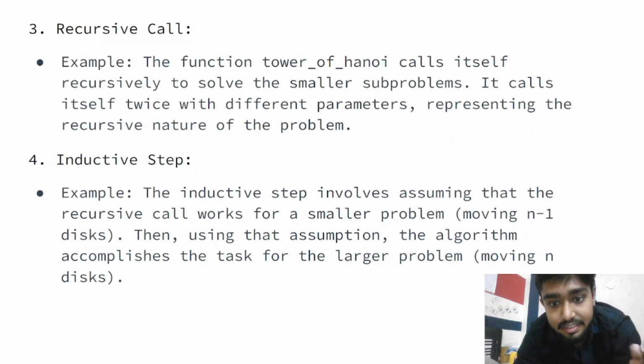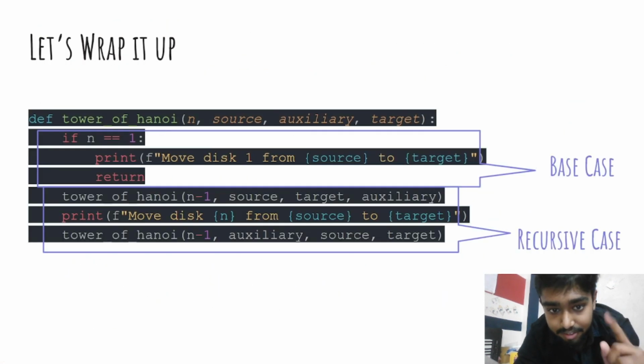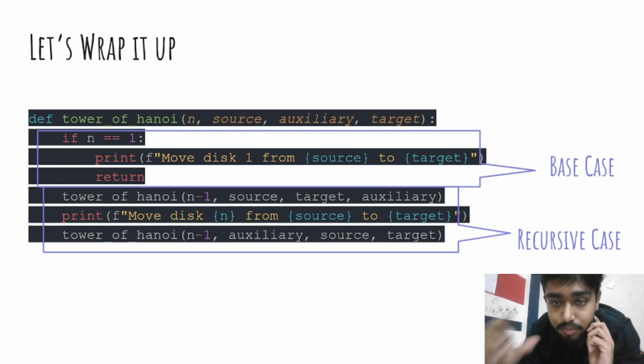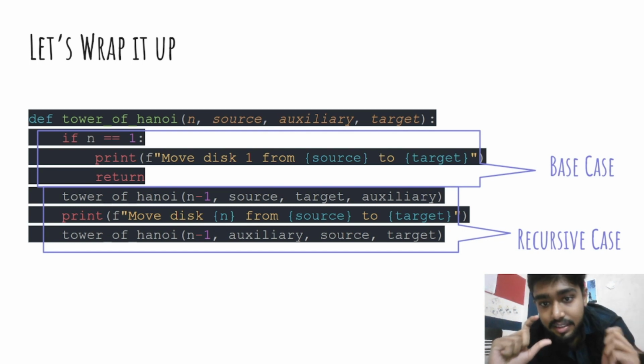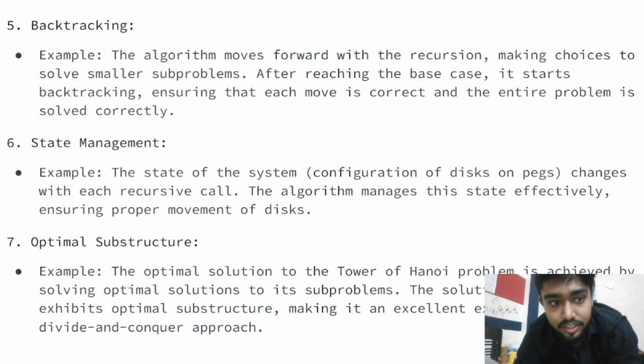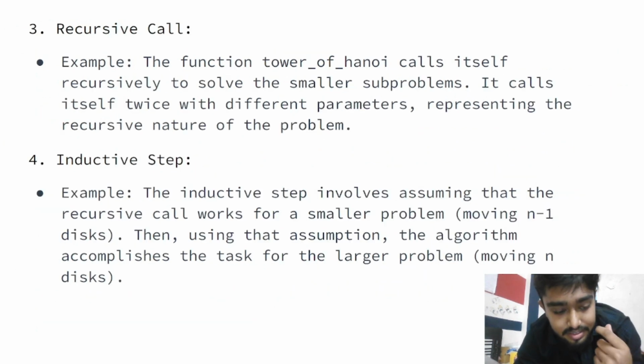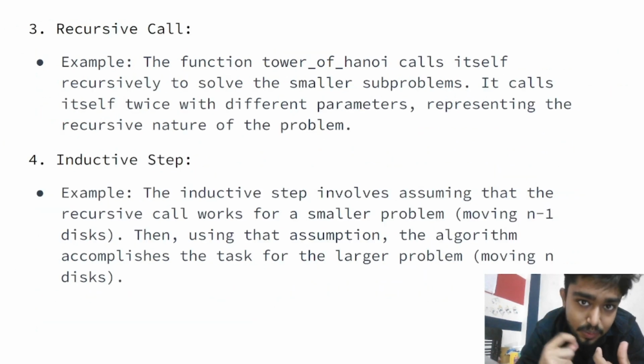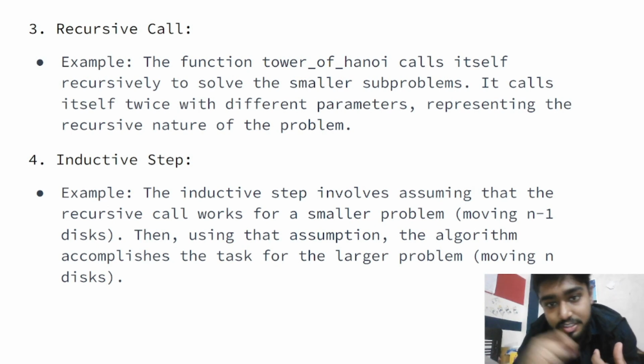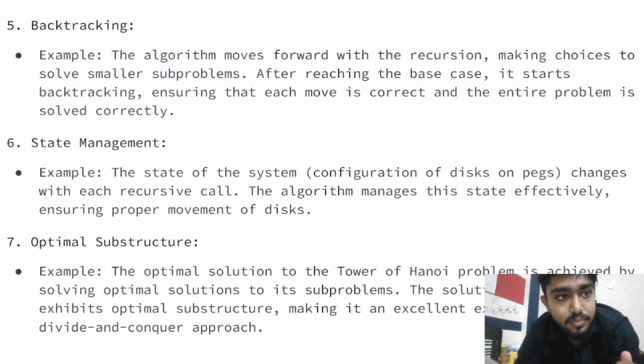Inductive step. The inductive step involves assuming that the recursive call works for a smaller problem, that we know that moving n minus 1 disks will solve the problem. So we assume that if we just keep doing this again and again, it will solve the problem, because it's mathematically true, right? We covered everything in this algorithm, right? From n disks to a single disk, this should work. So this is called induction, because you had a small simple proof that yeah, this works for this, so it should work for similar bigger inputs too.